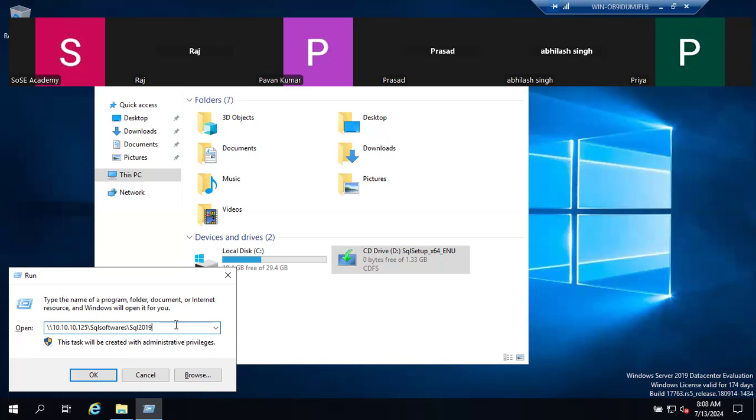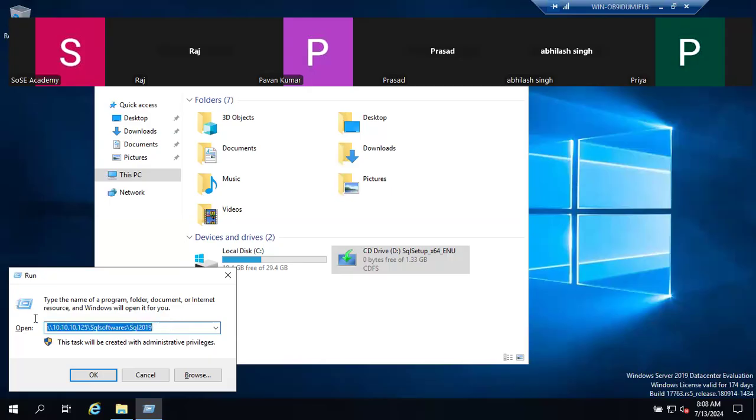Yeah, this kind of path we have to open, guys. Don't worry at all, nothing to worry about. It is a very simple thing. In the organization we cannot directly copy and paste the server softwares; this is the way, we have to use the shared path. Using the shared path, we can copy the software in the organization.